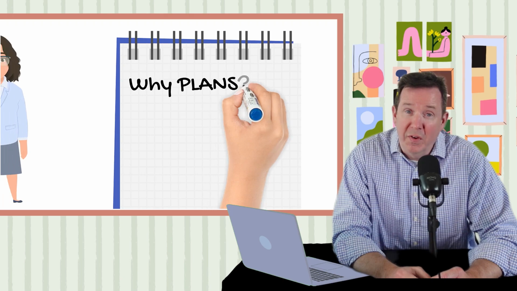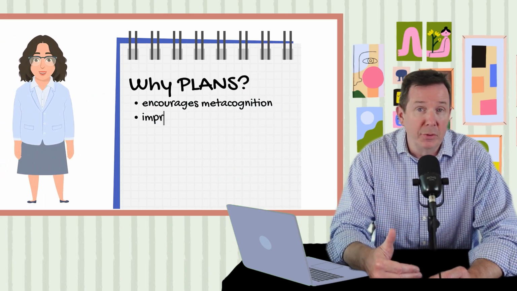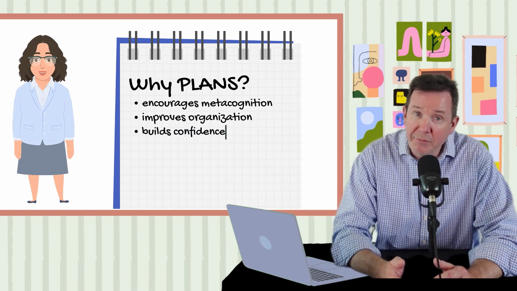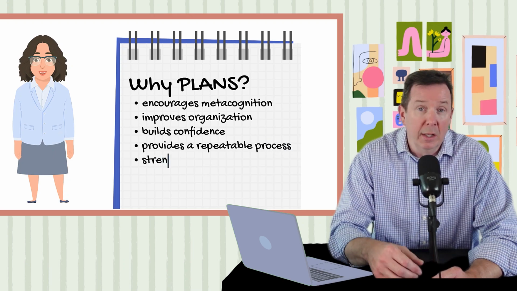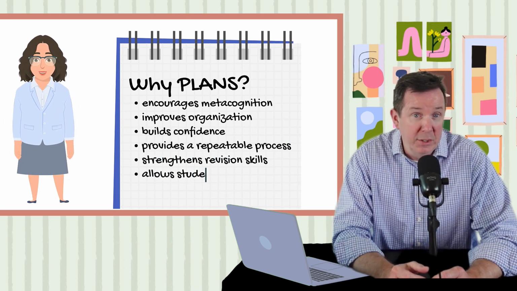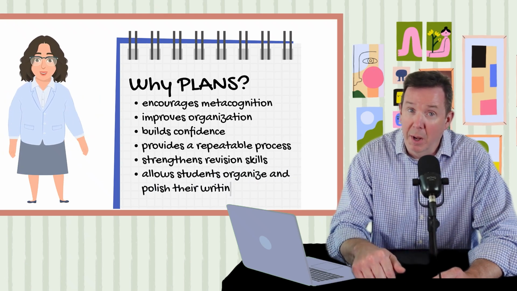So, why is it so effective? Well, because first of all, it encourages metacognition. It helps students think about their own writing. It allows them to improve the organization. It builds confidence. It provides a repeatable process. And overall, it allows them to strengthen their revision skills. It's comprehensive, it guides them, and overall, it allows students to organize and polish their writing all together. So, ready to help your students draft with purpose?